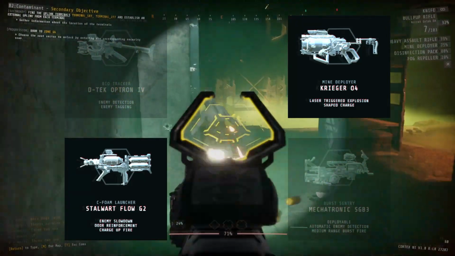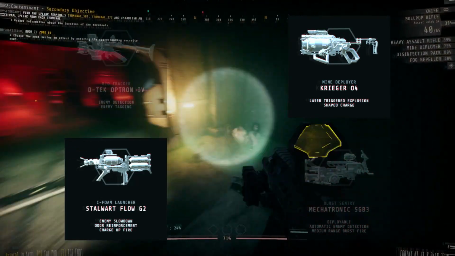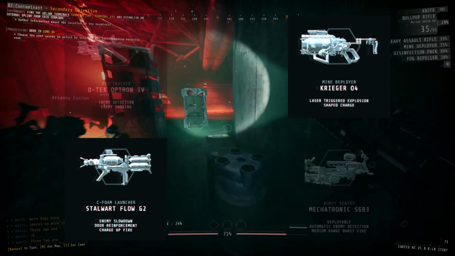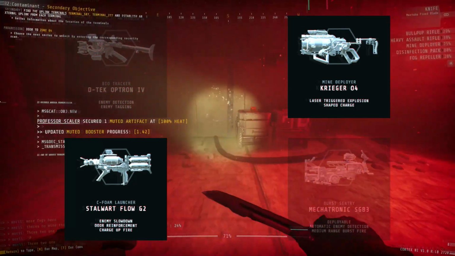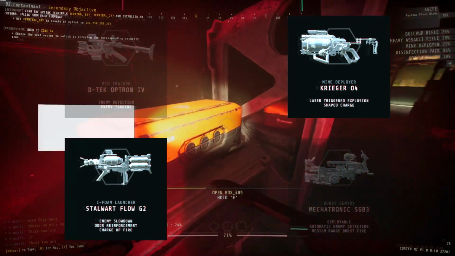And one of the best ways to deal with most uplink terminals is to just simply C-foam the door that enemies are trying to break through. That way you can just keep them outside until you finish pretty much every single one of the scans, then let them come in, most of them blow up to a mine, and you don't have to worry about more and more waves of enemies spawning in afterwards. So very beneficial, especially if you go for the extreme objective.